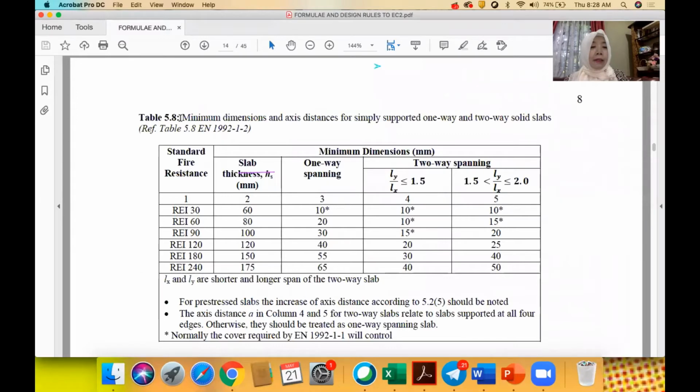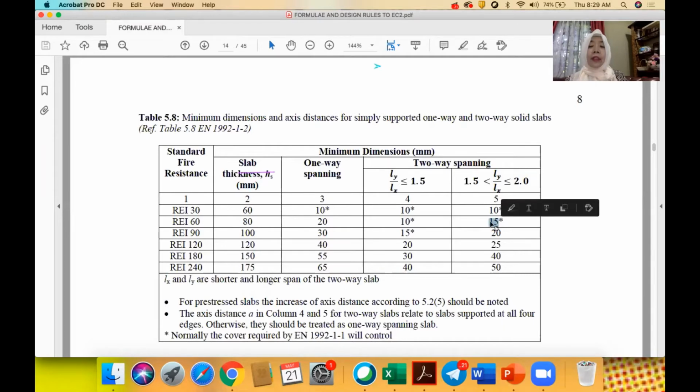This table gives minimum dimension and axis distance for simply supported one-way or two-way solid slab. So ours is a two-way slab. So if it is 60, yeah, the thickness is 80. The recommended thickness is 80 for the fire resistance of 60 minutes. And the value of a is 15 millimeter here.